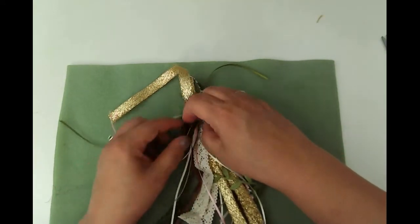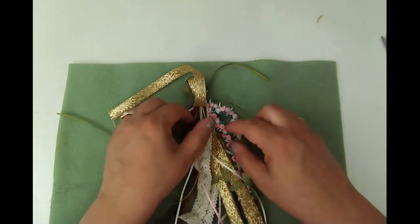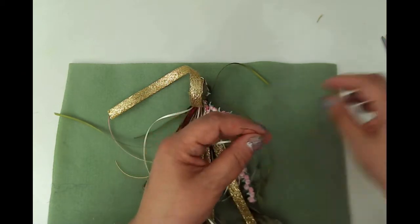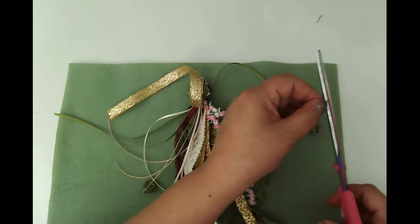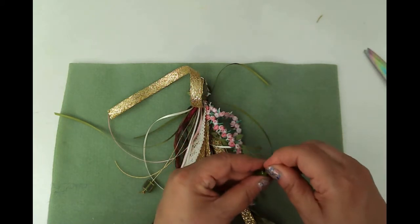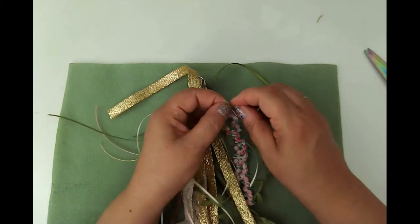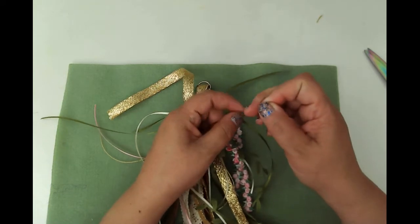So there we go. There's one bead. Beautiful. Okay, so let's find another end to that. Let's put one on this side. Oh, that one's a little bit rough. So no, not too bad. Not too bad for a newbie. Not too bad.